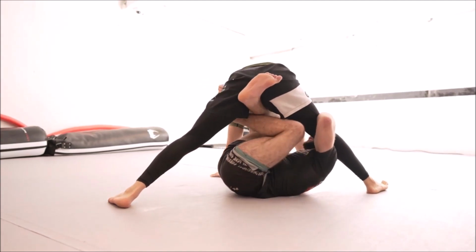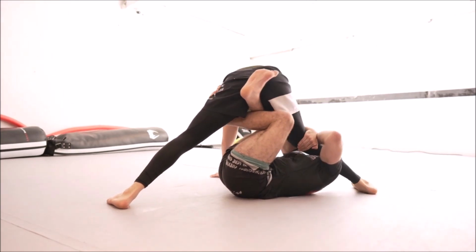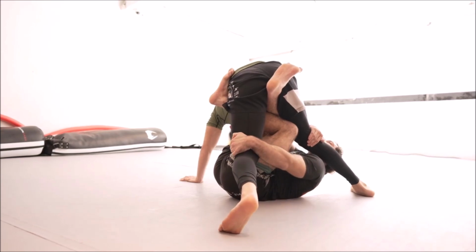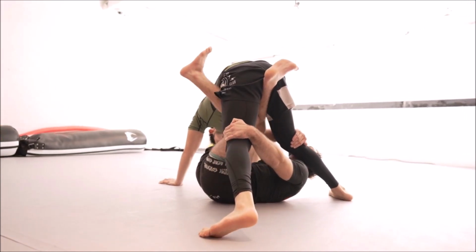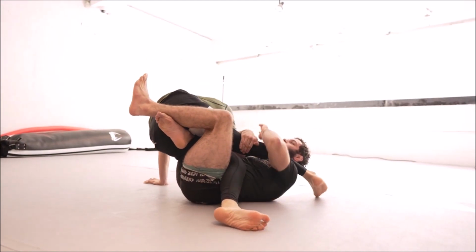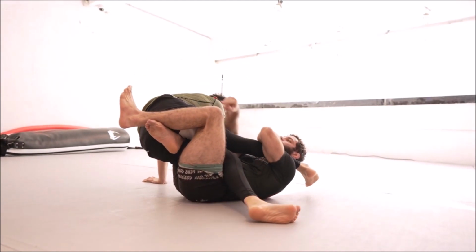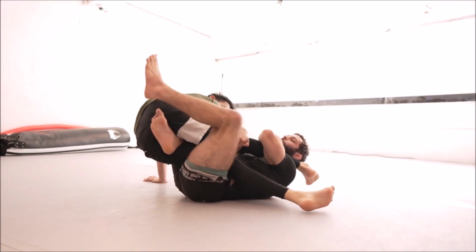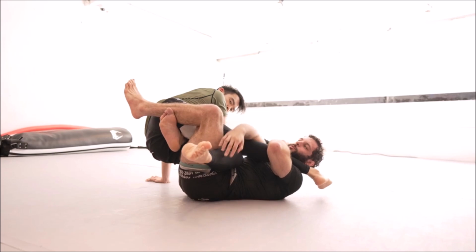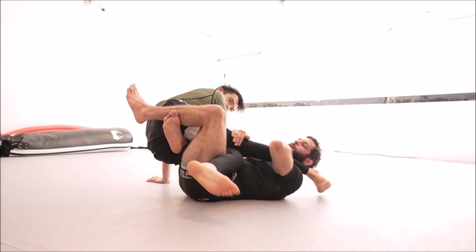We go reverse X. Now from here you grip this leg, then you grip the other leg. Okay, try to get a good grip behind the back of the knee. Okay, now we shoot our left leg through, draw it in, grip the far shoulder. Now my foot's gonna go to my ankle. What this does is it makes it more difficult for him to curl this leg in, which is one thing that he would want to do to start being able to crush me.